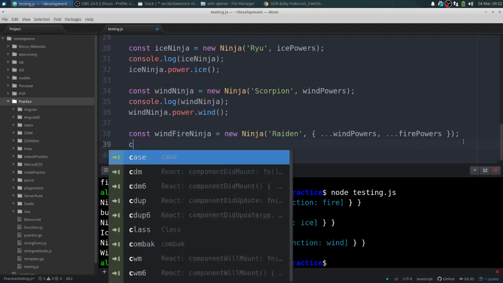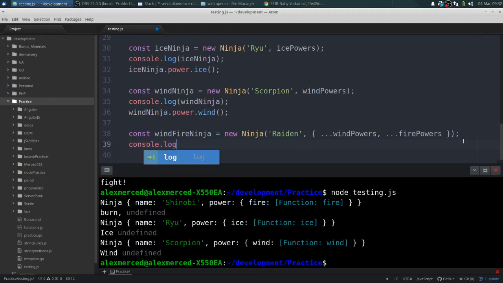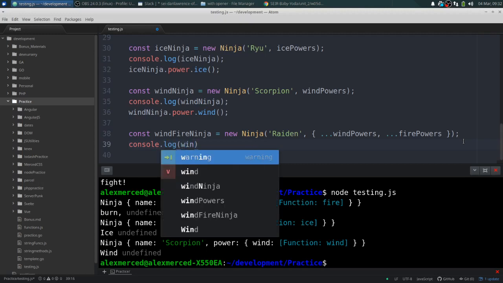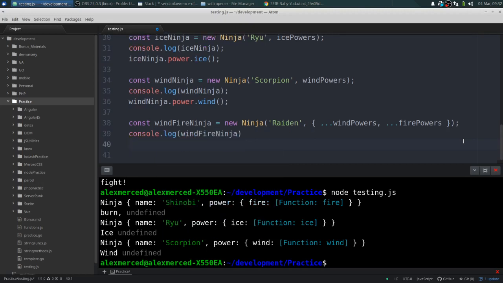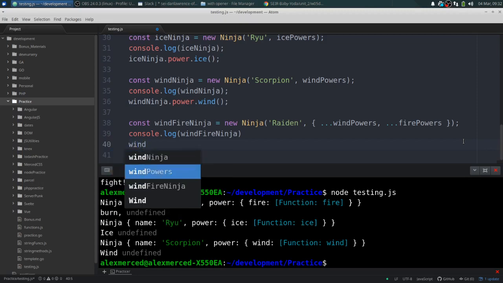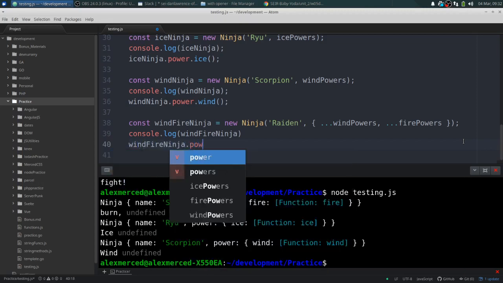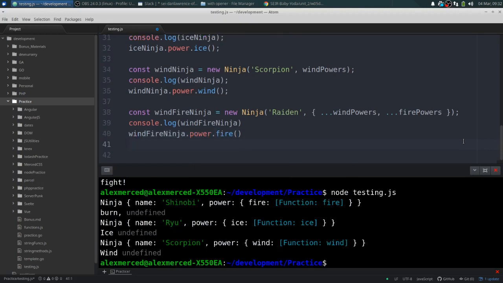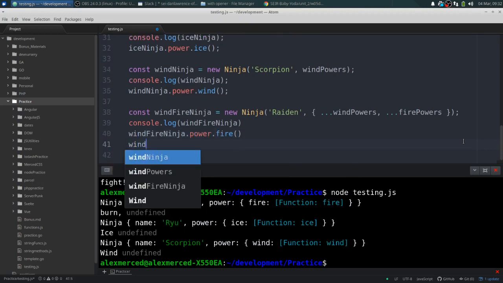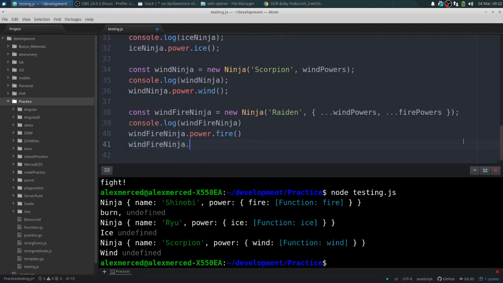We're going to console.log wind fire ninja, and we're going to wind fire ninja dot power dot fire, wind fire ninja dot power dot wind, and it should be able to use both powers.